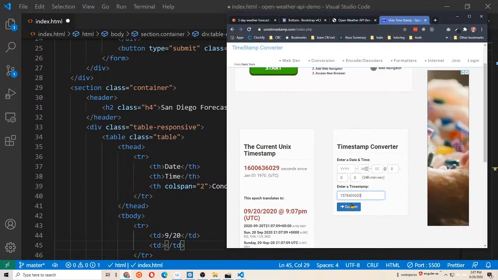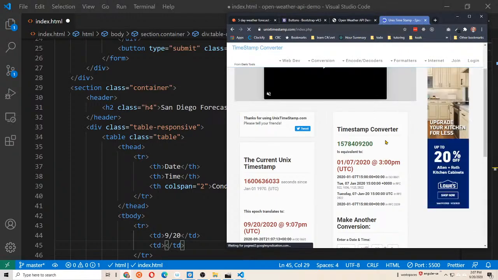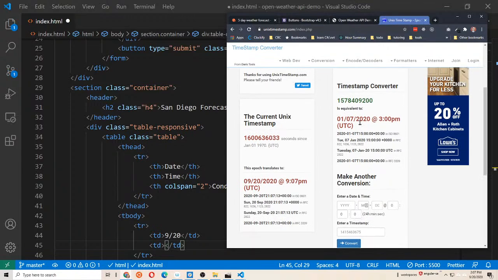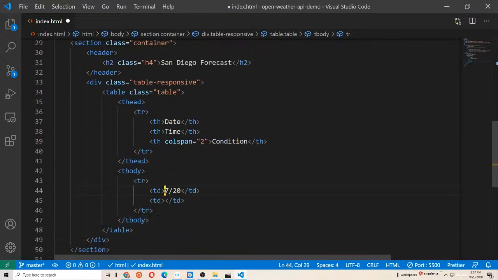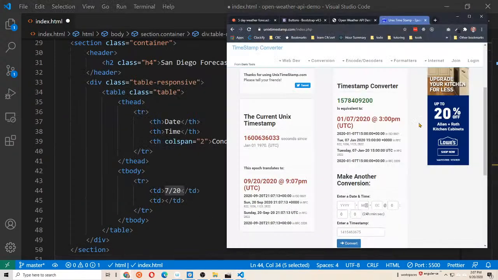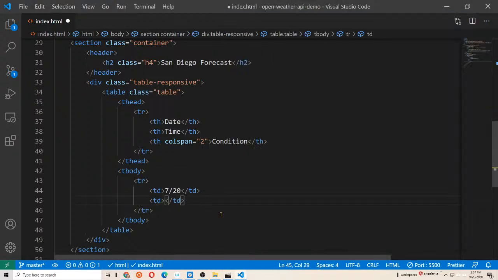Handy little tool. Now I can convert that and see that this is 1/7/2020. So I might as well convert that. I'm in the United States and we do the month before the date, unlike Europe. Or at least I think it's unlike Europe. And that's for 3 p.m.